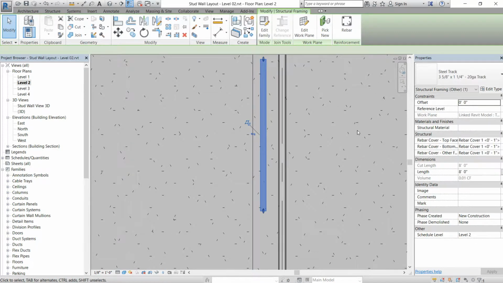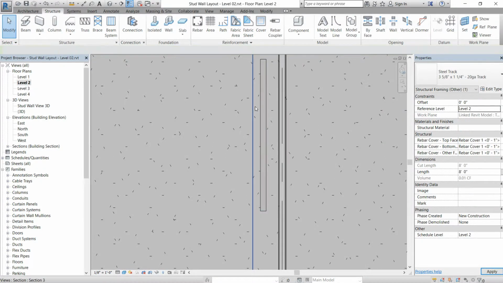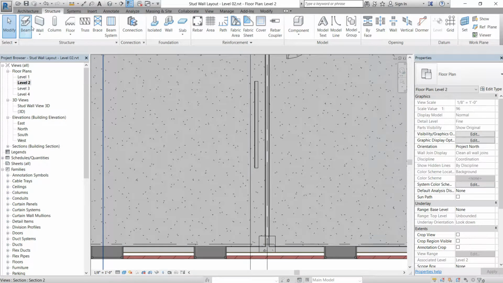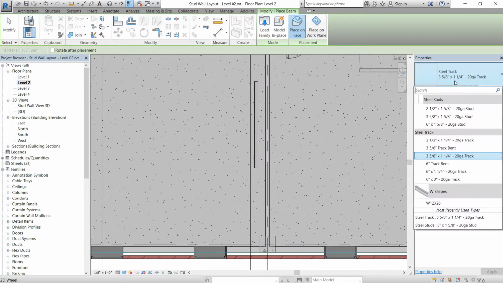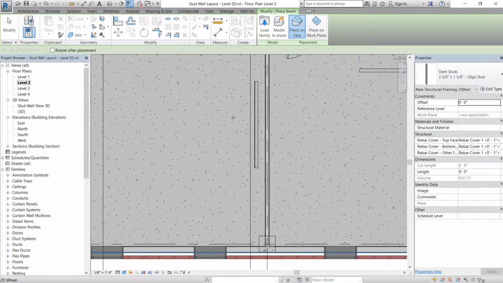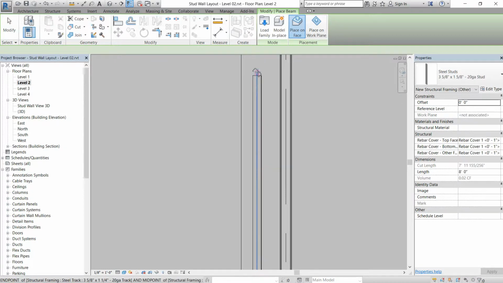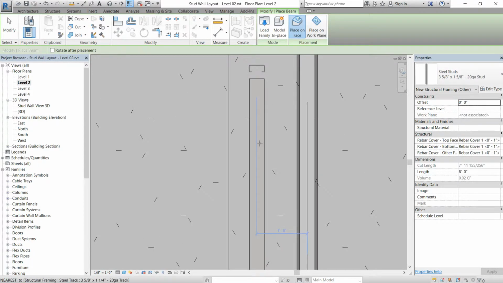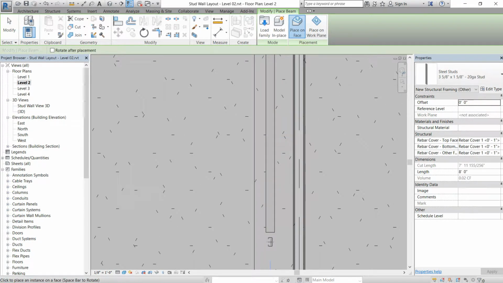This should be housed on, just make sure that it's all set properly. Reference level 2. And we're just going to put some studs down real quick just to go over this. 3 5/8, it's fine. So I'll put some studs down.